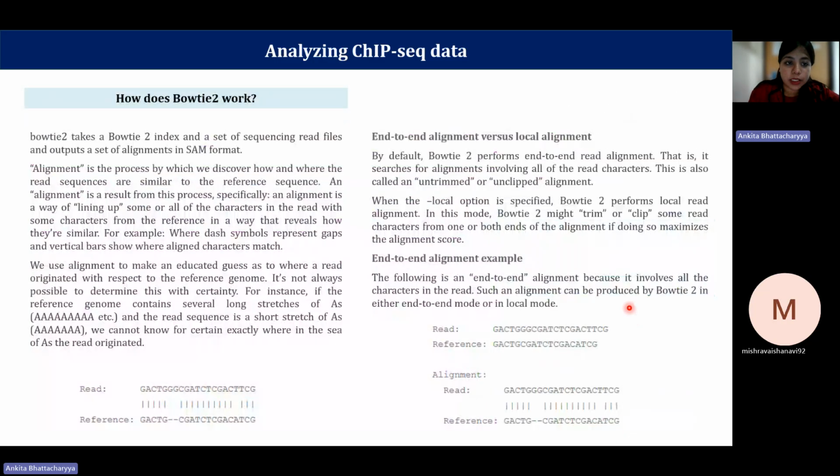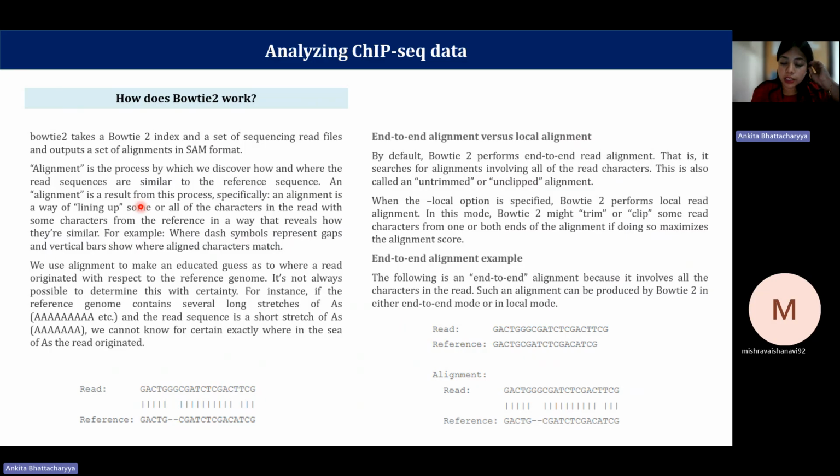So, how does it work? If you remember, it indexes like I already mentioned, and then it performs alignment. So, alignment is basically a process where it uses the human reference genome, which, if you remember, you can retrieve from multiple sources, but from the UCSC genome browser, for example, you can get HG38, which is the most recent available version of the complete human genome.